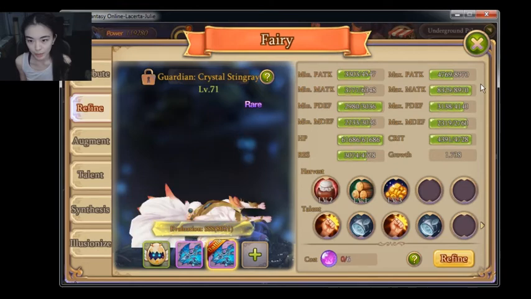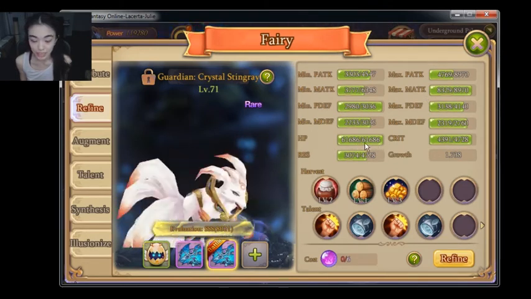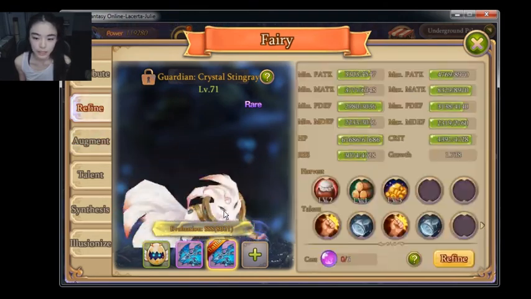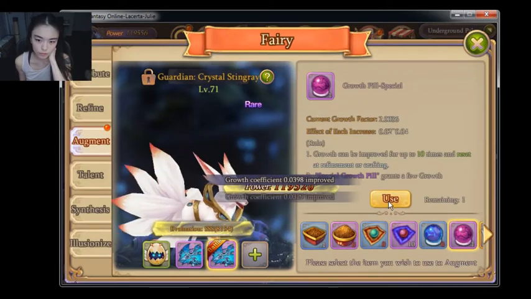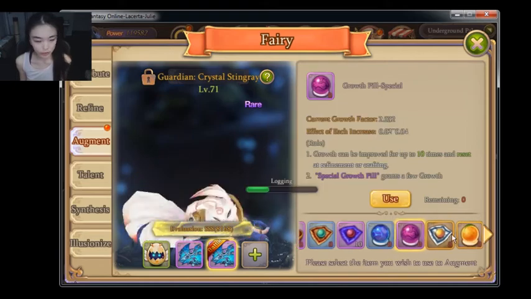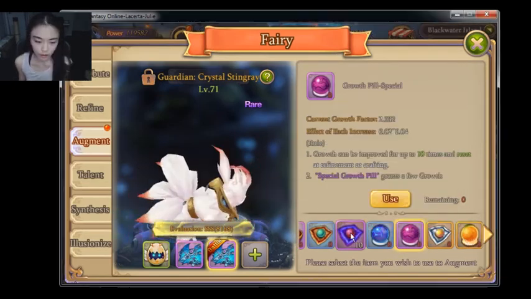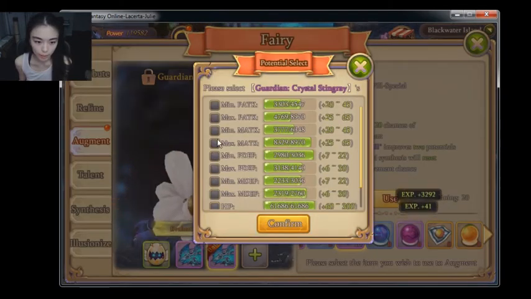Pretty high max magical attack, physical defense, crit, max HP roll, and I'll just augment it, fix it up. Growth of 2 after using all the purple ones, but I can still keep improving with the orange ones. And then I can use 20 of these, but I'll just do 10 for now.